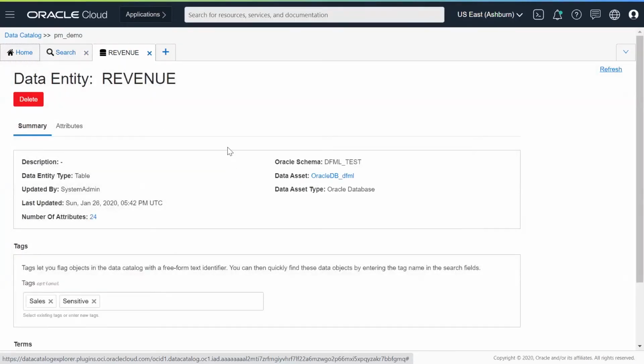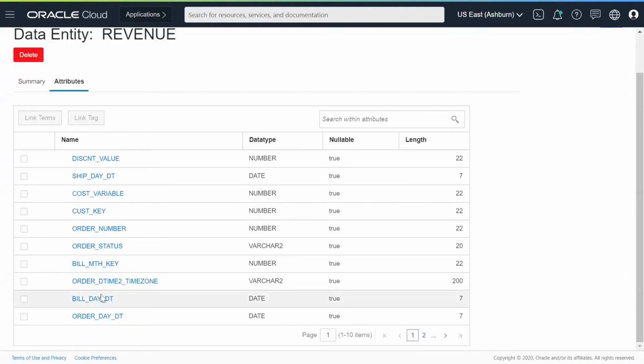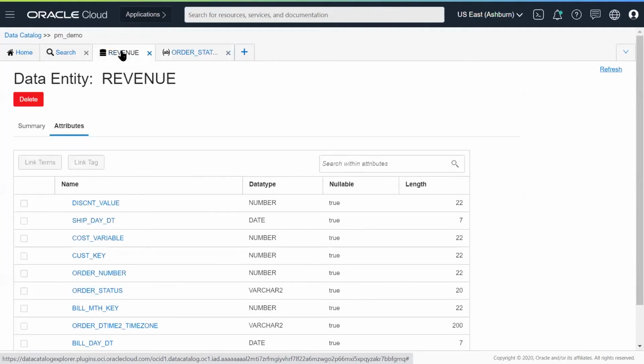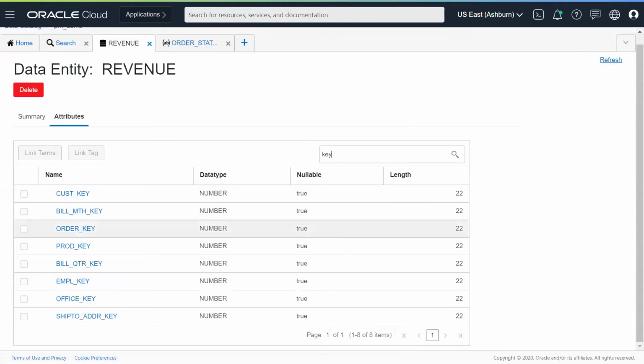So you open it up, and now it starts showing you the details of that. What schema does it belong to? What database does it belong to, right? What kind of attributes does it have? And then you can drill down into attributes and say, oh, you know what, let me see what this order status is about, right? And it will show you, okay, this is a varchar, and this is the overall path, and nullable and all that, right? So the idea is for you to be able to come in here and learn, as an end user, data consumer, is this something that is suitable for your use case or not? You might say, what kinds of keys does it have? So let me look at all the keys, and now it is going to show you all the keys.